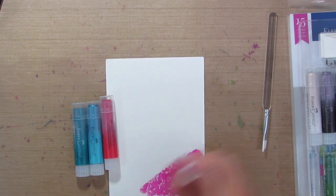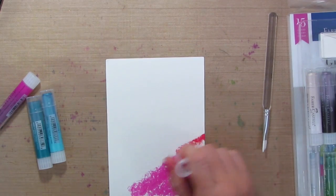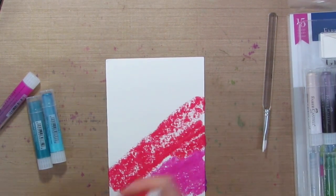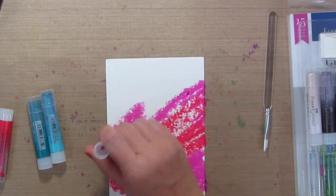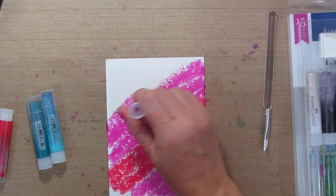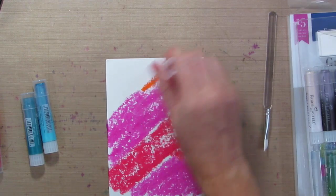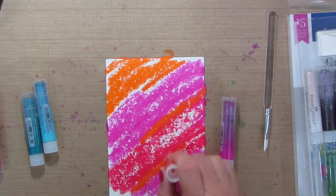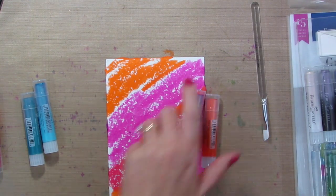I'm just going to rub them onto my cardstock. Oh, this is a beautiful red color. I don't know if I'm going to add in that blue. I'm really liking this red and this fuchsia. Oh my goodness, it's beautiful. Maybe add in a little orange. Oh my gosh, these colors are gorgeous. Yeah, I think I'm going with the orange, the red, the pinky.